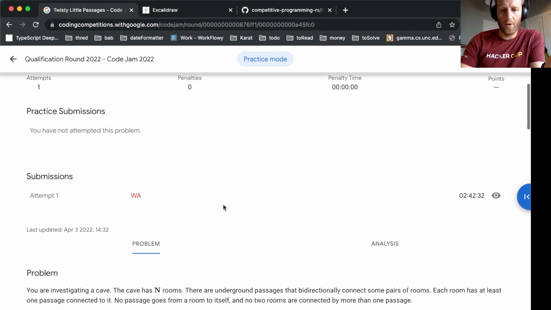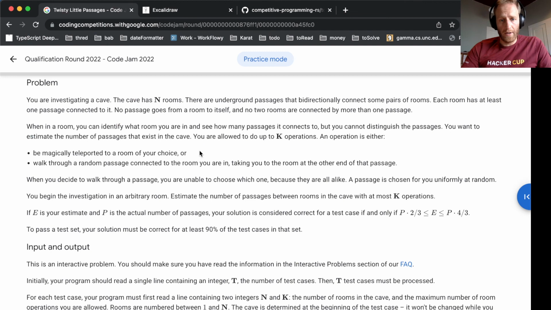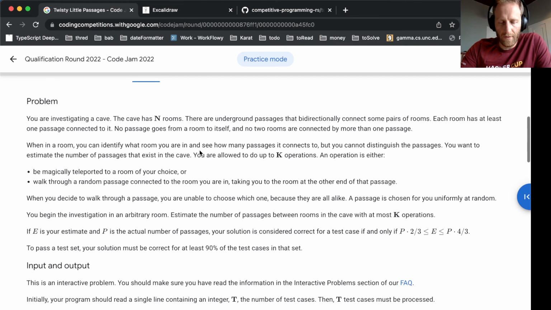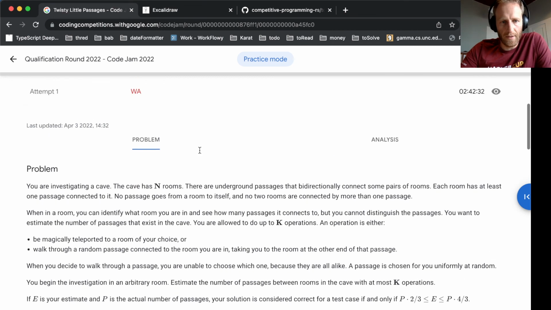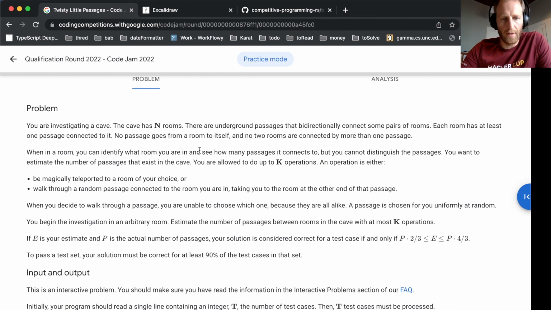But then on the online judge, obviously they made the test cases harder by creating graphs that had bigger clusters. So there were some nodes that you could miss that had a lot of connections. I was trying to do it without walking down any passages because I thought maybe they'd just randomly generate graphs, but obviously they generated some hard test cases, so I would have actually needed to walk a few.